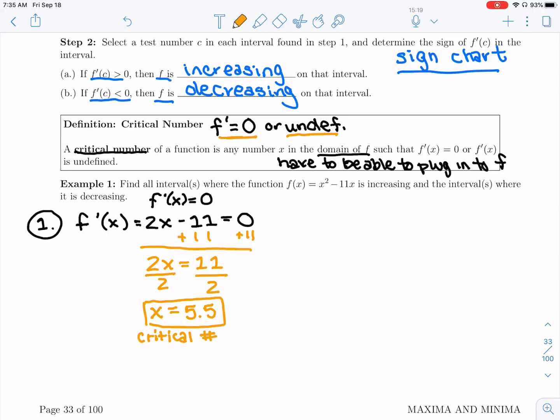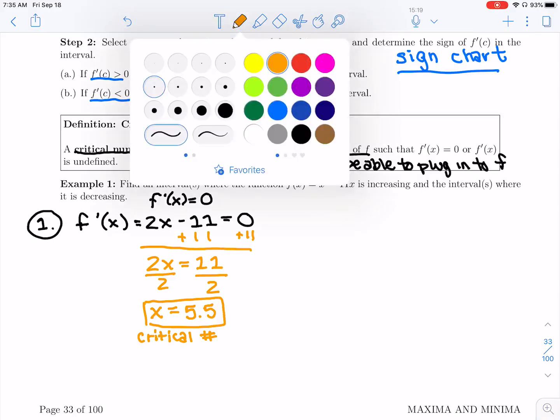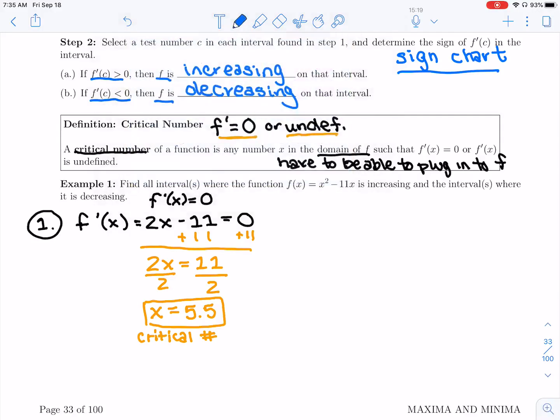Our second step is to make that sign chart. We're trying to figure out, is the derivative positive or is it negative between our critical number, before and after. So the first thing you want to put on your sign chart is always going to be your critical number. And we're going to label it because it's something special. So I'm going to just do a little down arrow to there. This makes f prime 0. There's my critical number. It's not a random test value, which is also going to go on here. It's important. It's my critical number, so I just put an arrow down to it.